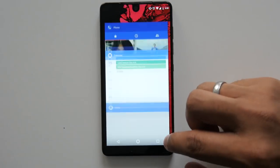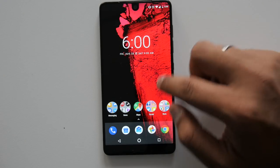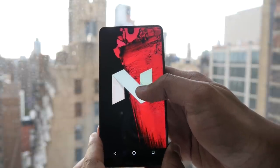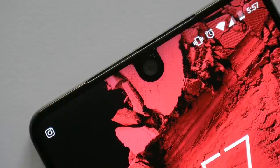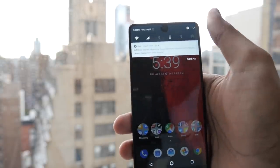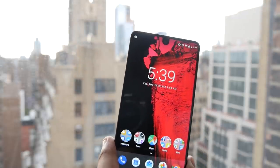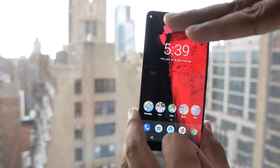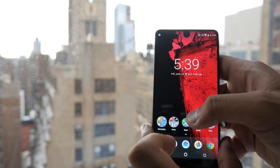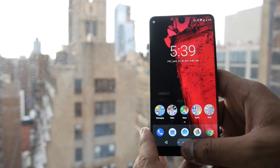For software, it's almost the same exact experience as the Google Pixel — pure Android, no bloatware or extra apps. It's running Android 7.1.1 but will be getting Oreo soon. The notch is designed around the software so it never blocks anything important. Notifications extend out a little longer than usual to work around the camera cutout. You have straight access to the Google feed, a normal app launcher like on the Pixel, standard settings, and of course Google Assistant.